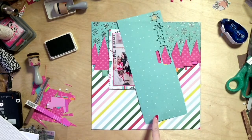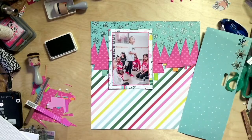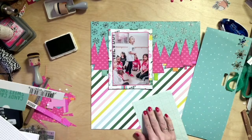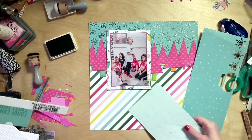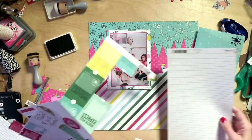I could journal on that. Yeah? So I could do that as journaling. What are my other options? What have I got here? What's this? I've got a scrap of that was from way back when. There's a bit of glue stuck to that, but I can fix that. So I've got grid there as well. I've got, that just happened to be on my desk.